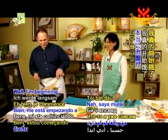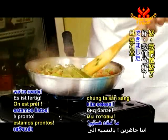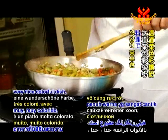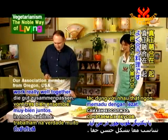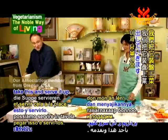Well, I began to get really hungry. Well, you know what? We're ready. For everyone that can see this, this is a very, very nice, colorful dish with a lot of textures and a lot of flavors that work really well together. So we are going to take this and serve it up.